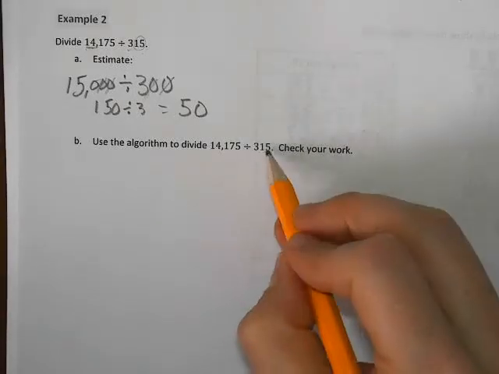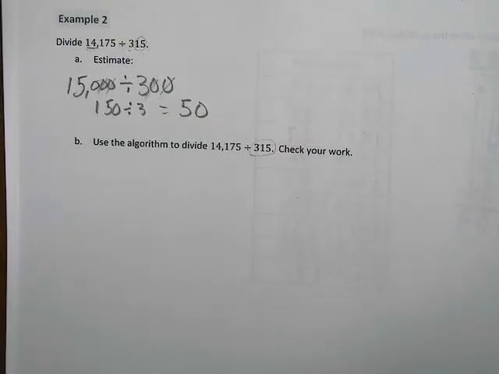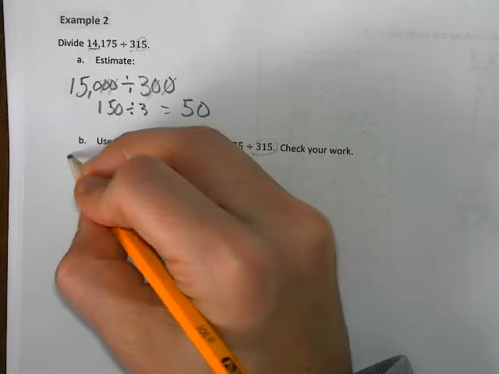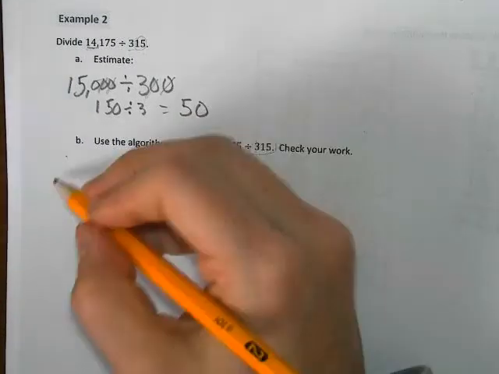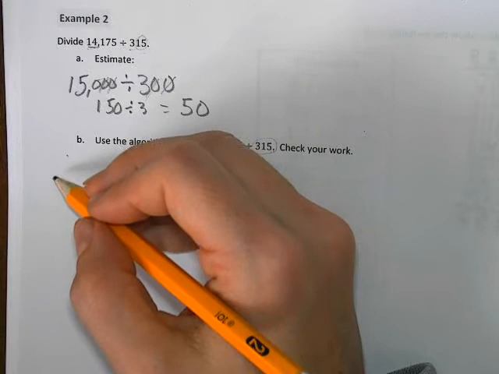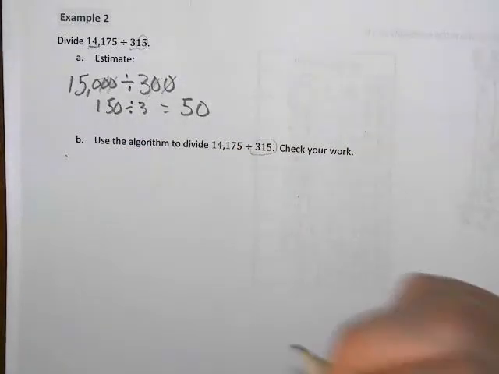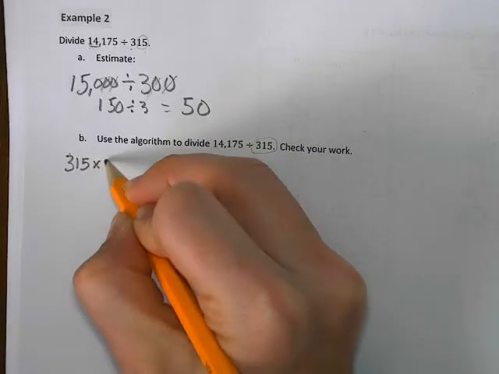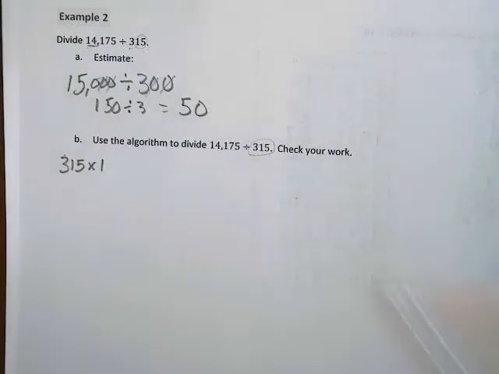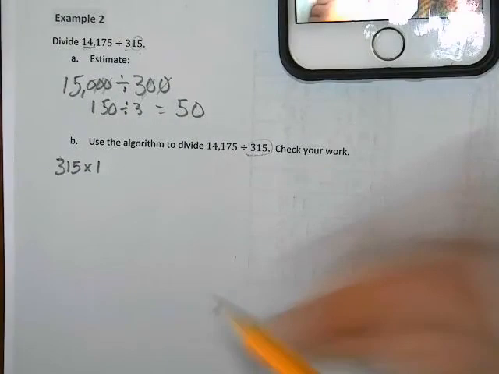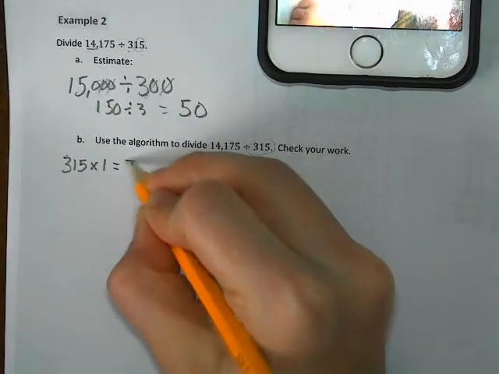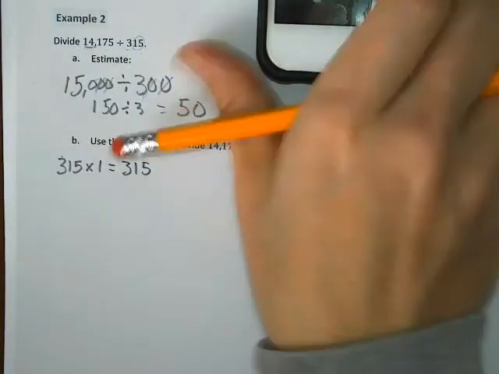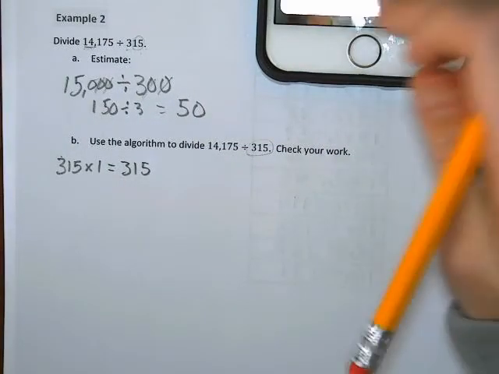Now, before I can do anything, I have a 315. First step is to make a table. So, making my table. You don't have to draw all the lines and everything. If you need the lines, I would use a piece of paper instead. Otherwise, just start writing it across. So 315 times 1. And pull your calculator out. You don't have to do all of this in your head. If you want, you can. Actually, it would take too long. So I would just ask that you use the calculator to make your table before you do your long division.